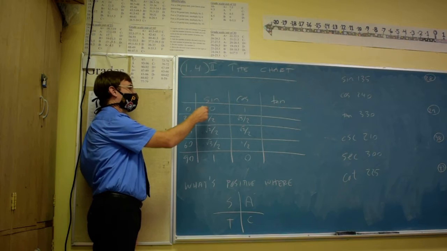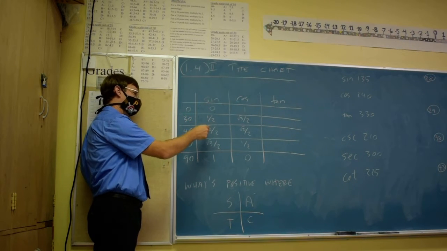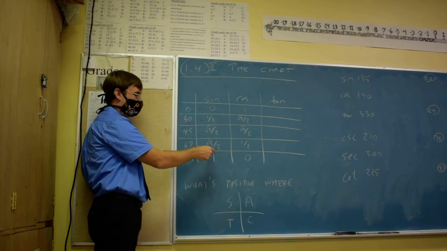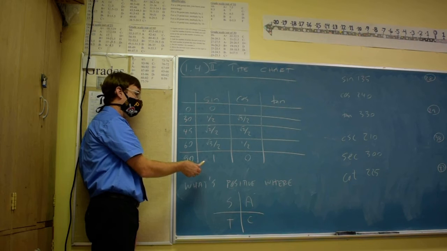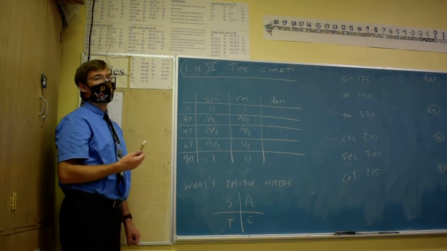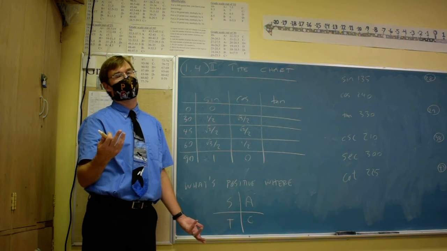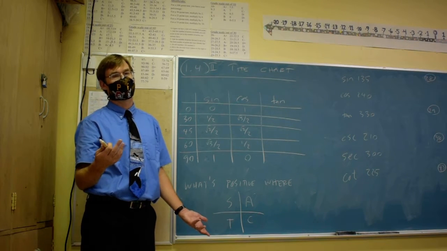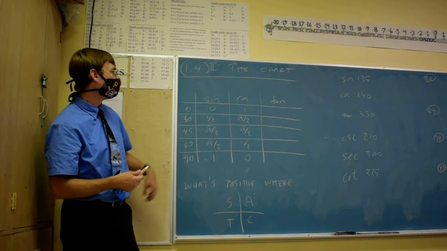So they suggest just thinking of square root of 0 over 2, square root of 1 over 2, square root of 2 over 2, square root of 3 over 2, and square root of 4 over 2 in a little pattern. But eventually, it'd be better if you just said to me, and I could say to you, like sine of 30, and you're like, that's a half. Sine of 60, it's root 3 over 2. We don't need to look it up for the rest of our lives, maybe.